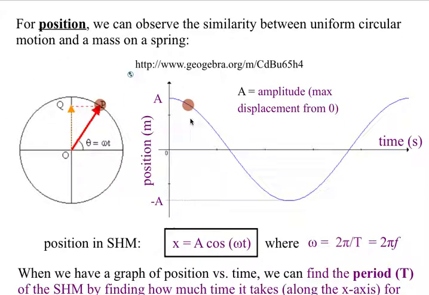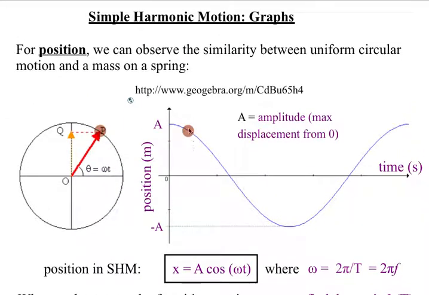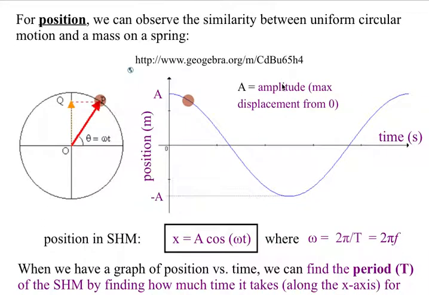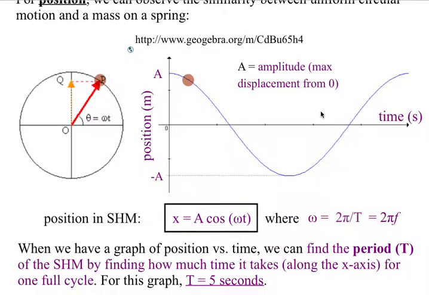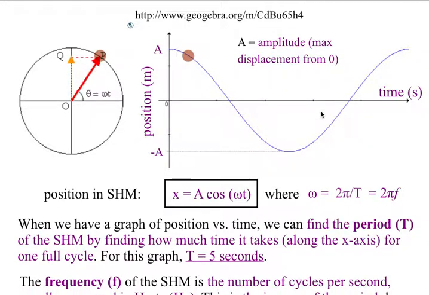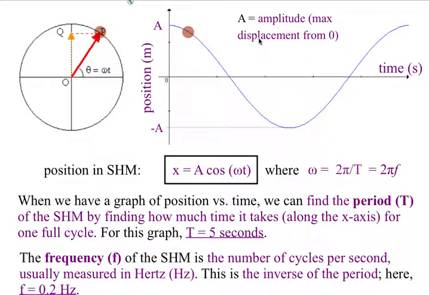Okay, so the graph that we saw the spring trace out on the simulation is a position versus time graph. And so when we're building a position versus time graph, we need to be able to establish a couple things. First of all, we'll have position on the y and time on the x. The amplitude is the farthest the object ever gets from equilibrium as it's oscillating. We call that the amplitude. As we mentioned on the previous slide, the position function is x equals A cos omega t, where we can calculate omega.